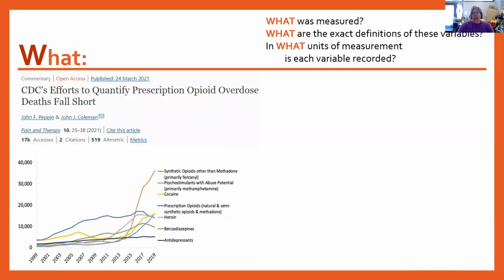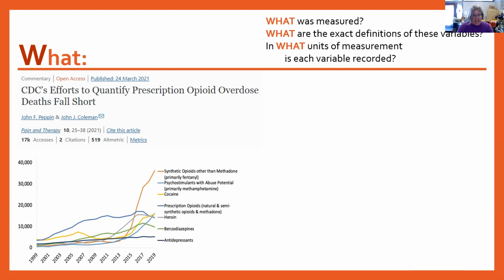All right, so let's look at maybe a more serious one. This one has a lot of implications to it, right? Overall health of people, deaths, political issues. So this article was published about 10 months ago, and it's titled CDC's Efforts to Quantify Prescription Opioid Overdose Deaths Falls Short. Okay, that's a big mouthful of lots of words that start with OP and Q. To say that the number of opioid overdose deaths is incorrect, that there is an issue with how these are being counted. And this has been an issue since 2007.